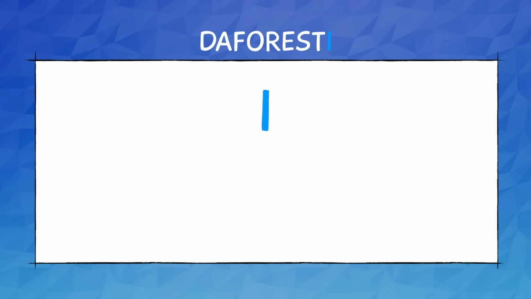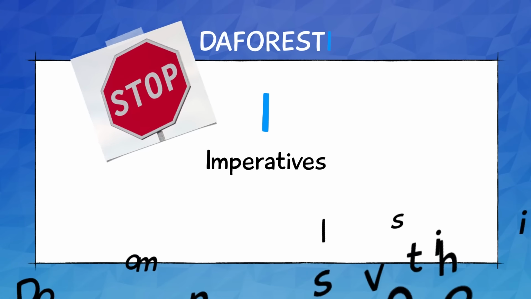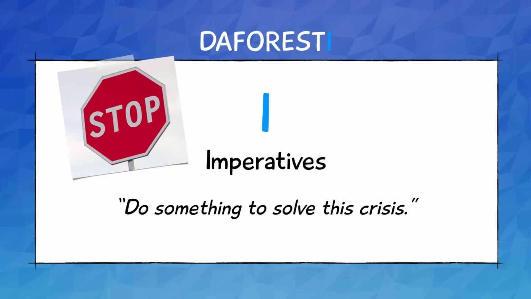Finally, we have the I, which stands for imperative. An imperative is a command and is used to basically tell people what to do. Vote for change. Do not enter. Make a difference. These examples are all instructing the audience to take action. Used correctly, imperative sentences can be a very effective tool in persuading your audience.